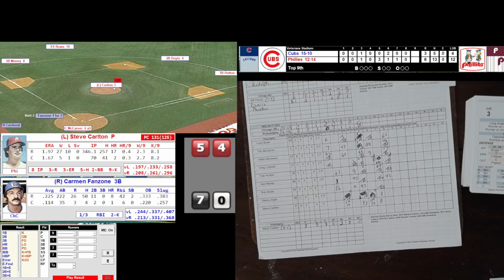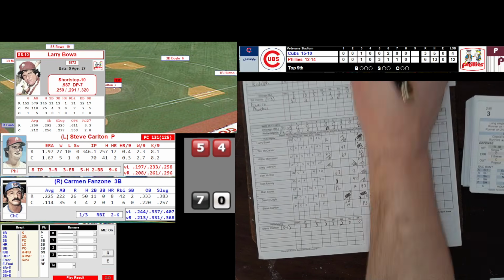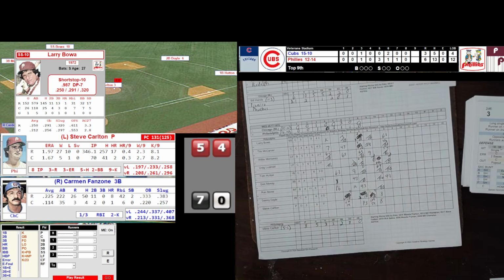I did not write in what Hickman did, so let's go to the reports and get that real quick so I can clean that up during the play-by-play. Yet another time where I messed that up. Hickman grounded out to second base, so he did a 4-3. Alright, so it's going to be Fan Zone, Cardinal, and Hundley. At least those are scheduled hitters. Who do you go to, though, is the question.